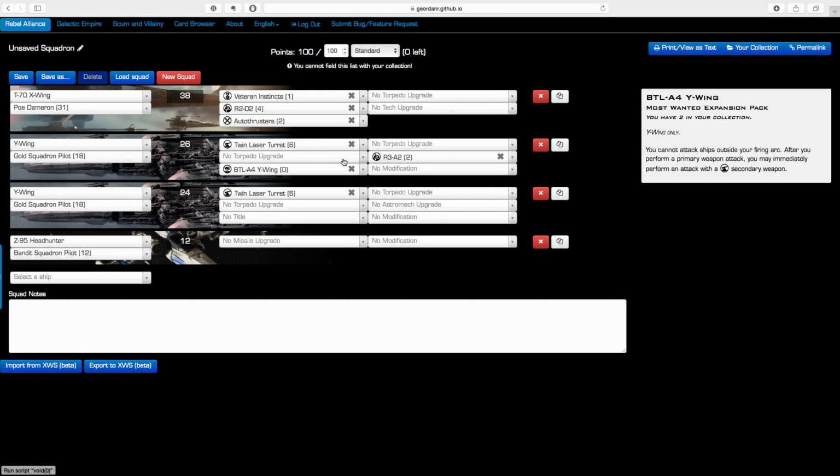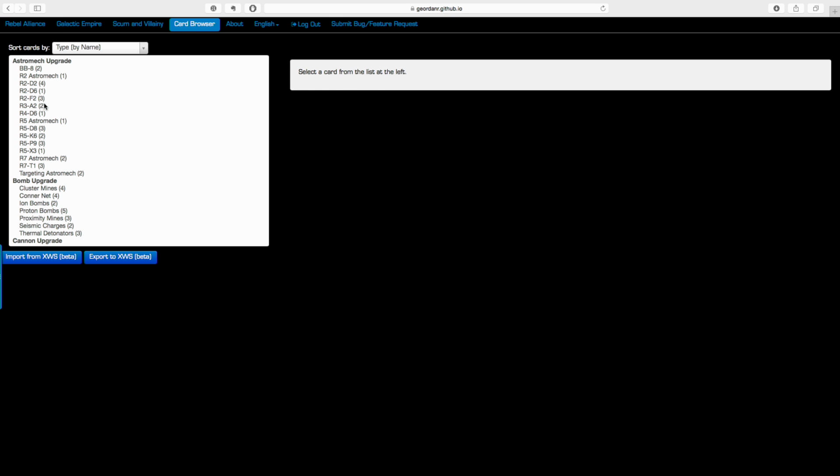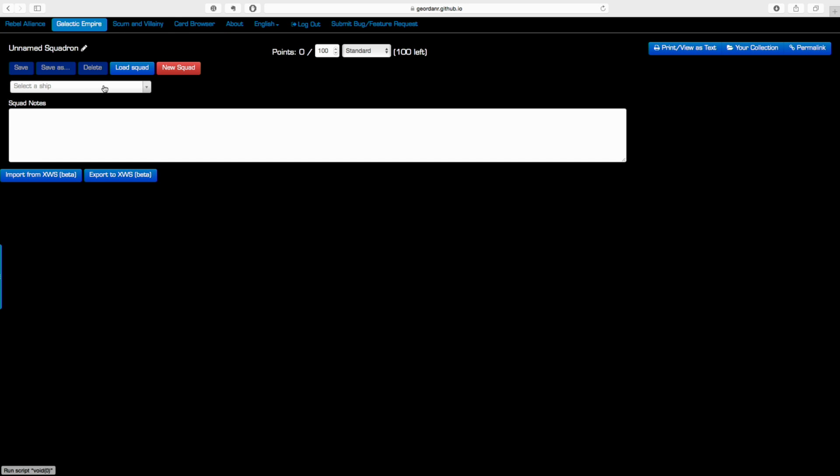All right, so if we go back to the squad builder real fast, it's got a card browser in here too. If you just want to search for a card, you can sort them by name, by points, and what have you. You can import and export. I mean, this is a great tool. You can't go wrong with this tool, and it's got everything in here.